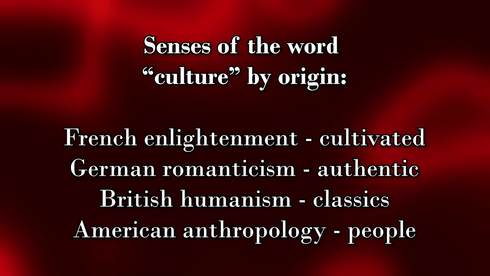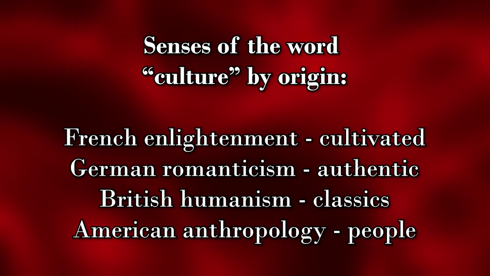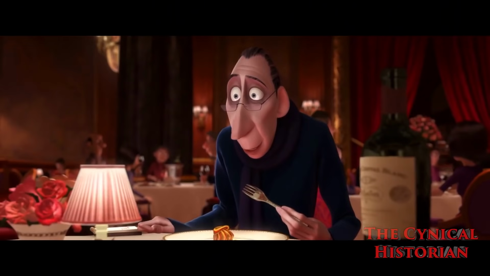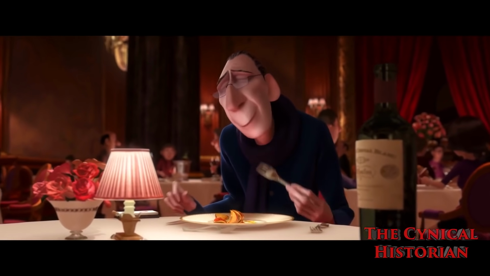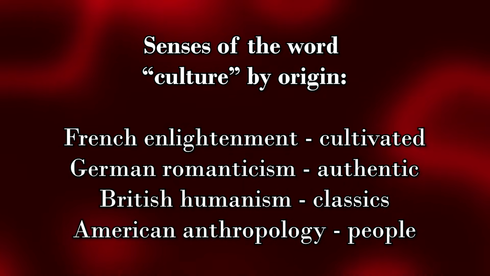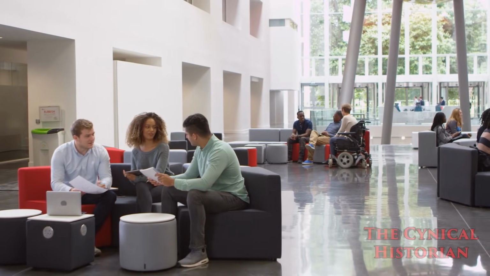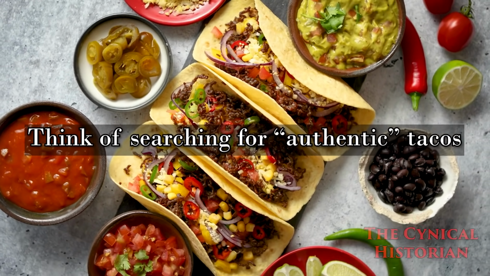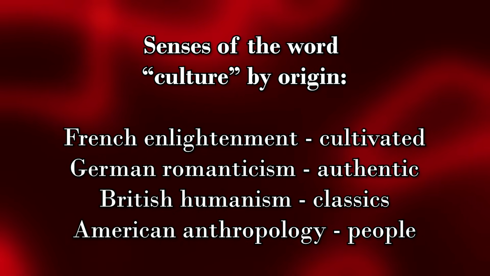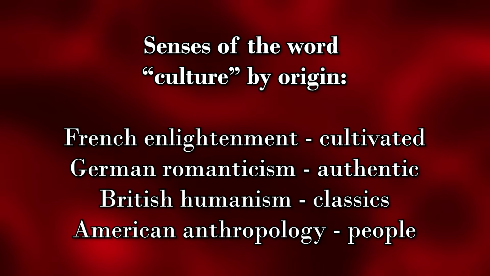So the French form of culture during the Enlightenment is what people mean when they say, "He is a man of culture," as in having enlightened tastes. The next sense to come about is what's important here because Germans romanticize the word Kultur to define in-groups and out-groups. This is the form of the word we mean when we say something is authentic, as in excluding things that are inauthentic. And I'll get to how this Kultur movement became nationalism in just a second, but first, the word culture had two other permutations after that.